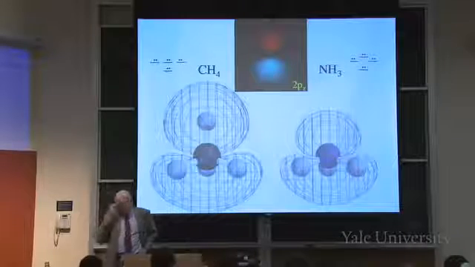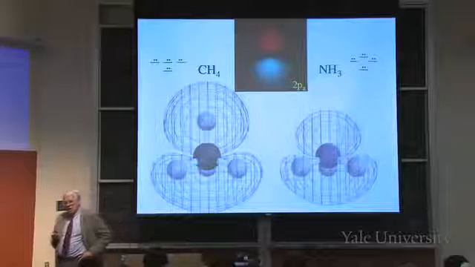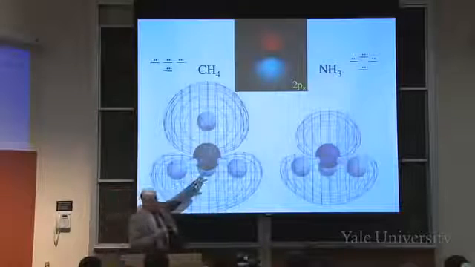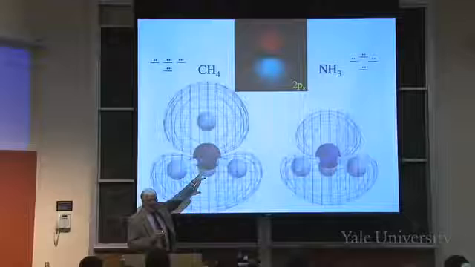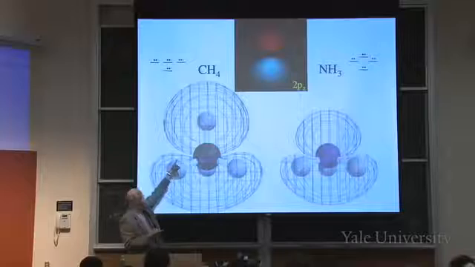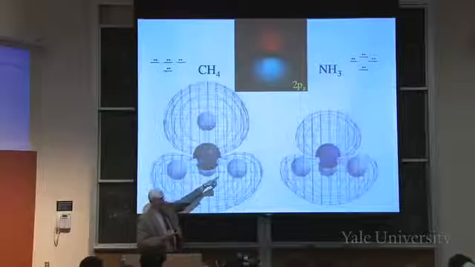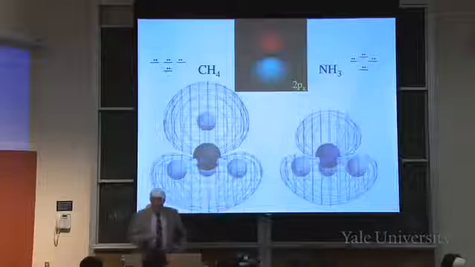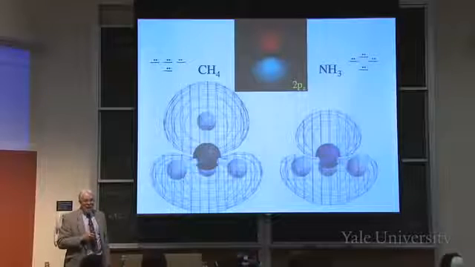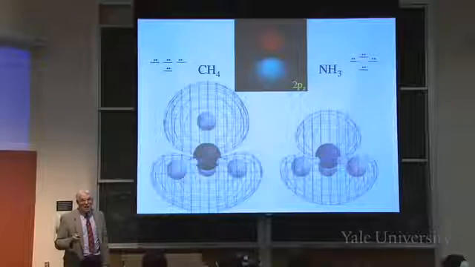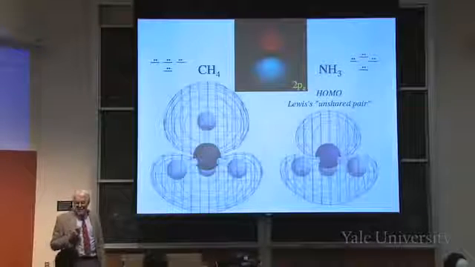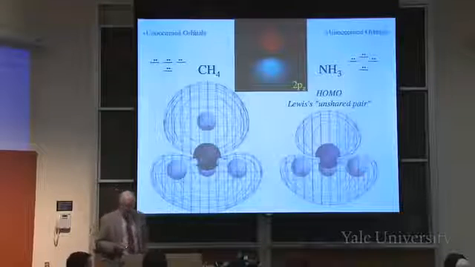There they are. Why is that orbital higher in energy than the others in nitrogen? Why isn't it so good? Because you have electrons up in that red region that don't have a proton there. It's not being stabilized. Here, the electron density that went up is around a proton. There, the top lobe of the p orbital, right, doesn't have a proton stabilizing it. So it's higher in energy and turns out to be more reactive. What do you call it? That's the unshared pair. The high energy reactive electrons are the ones that don't have a proton stabilizing them there.